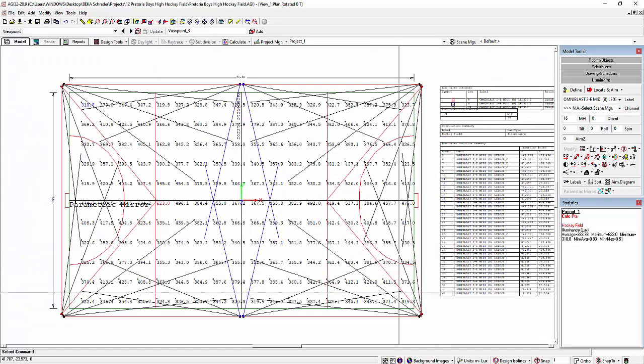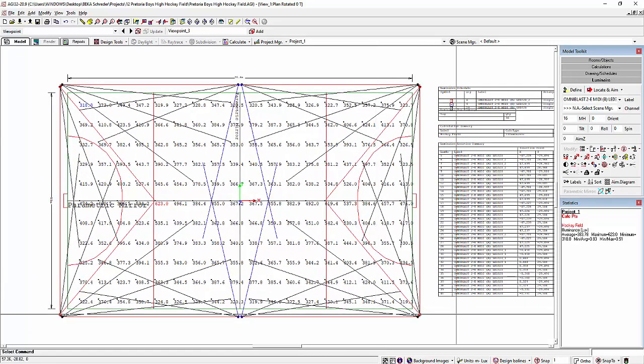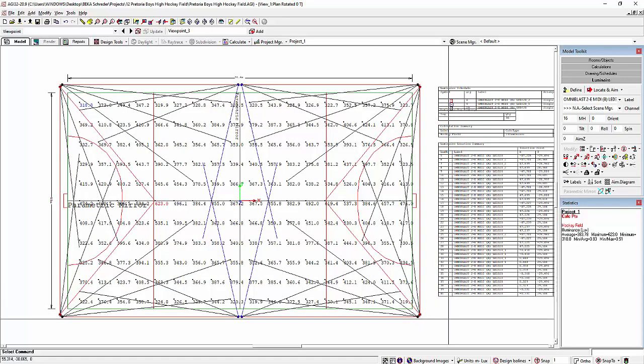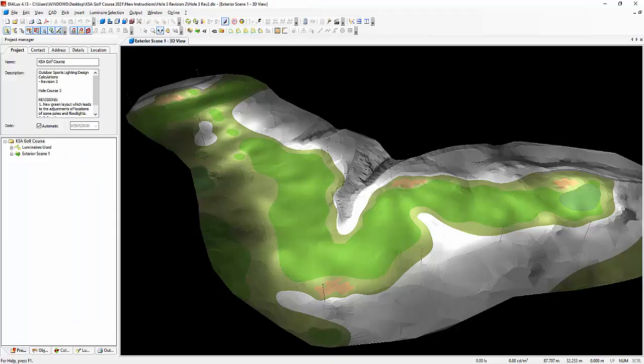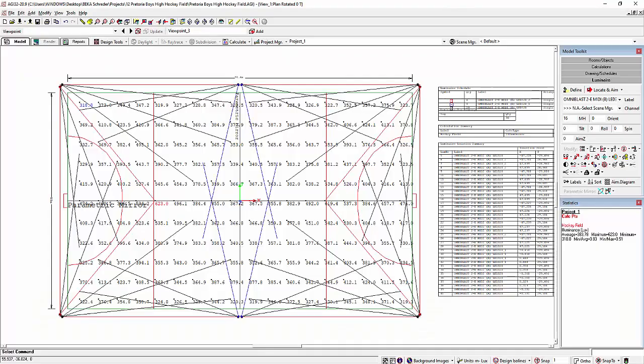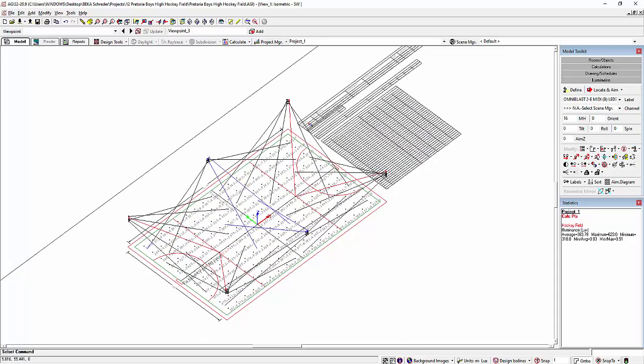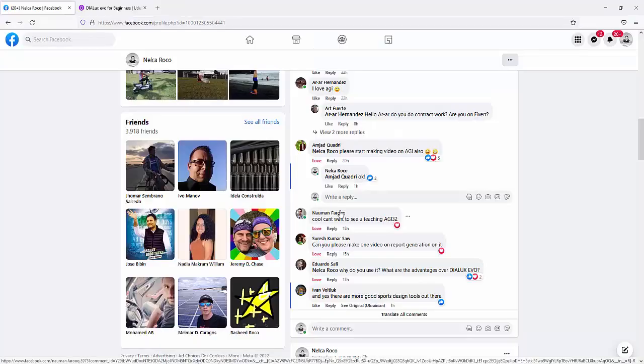My colleague Ritif will also teach me how to use it. So I am so excited to tell you that soon I will create a video about AGI32 on how to use it, with some tips and tricks. Let's go and learn together.